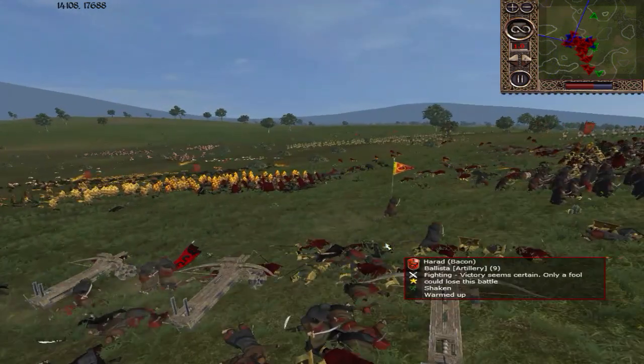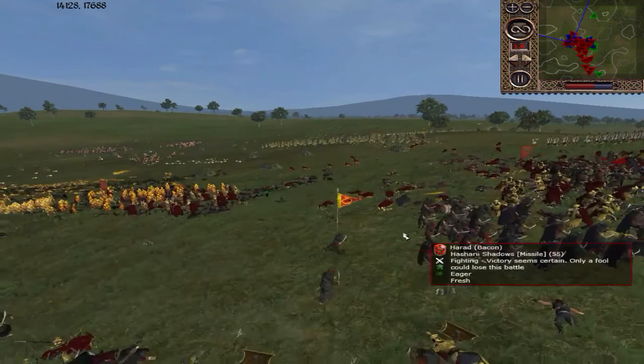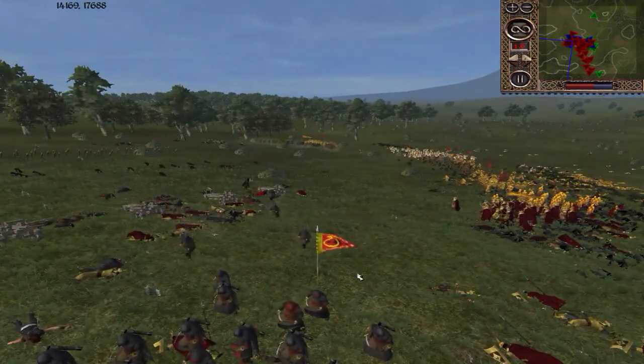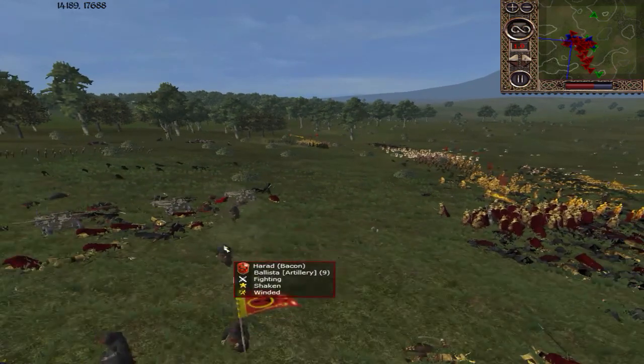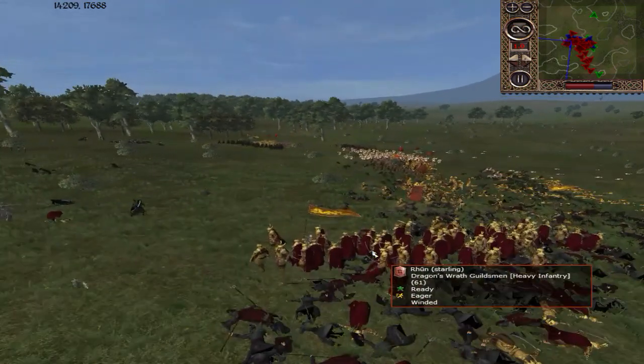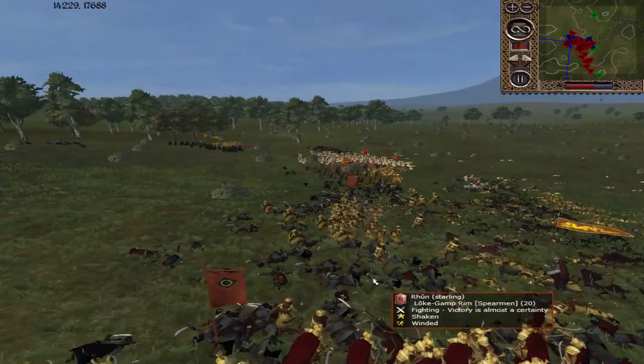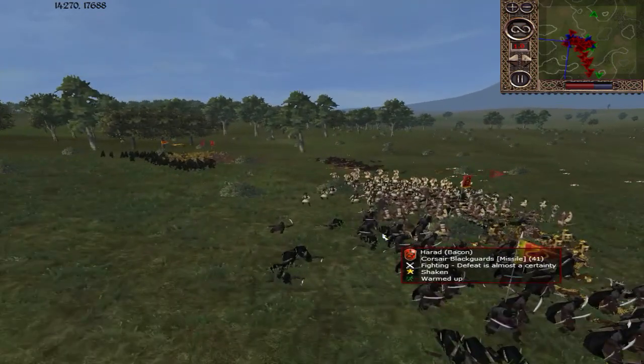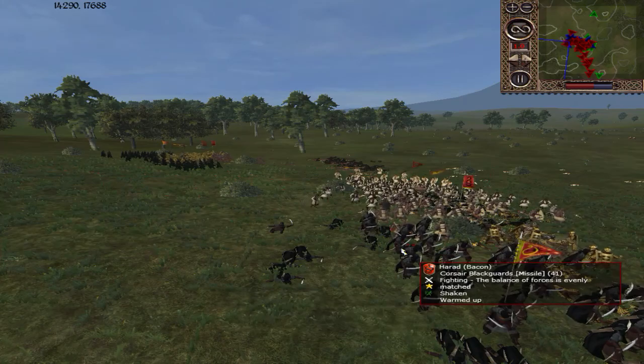Now, it's either that they've run out of ammunition or they've accidentally been knocked out of it from melee, but possibly, from looking at the way they're being repositioned, I think they're out of ammunition. Dragon Wrath have taken out this centre, and they are going to reform, probably sweep in and do some rear charges on these Corsair Blackguards.